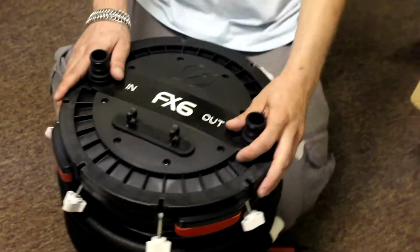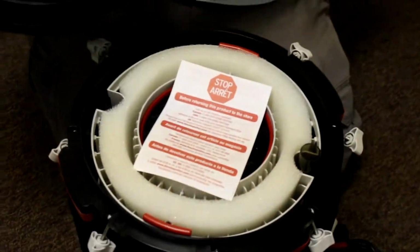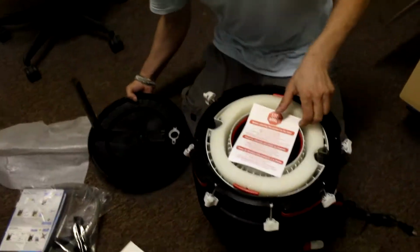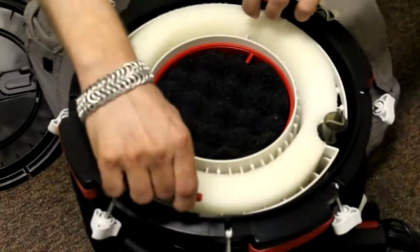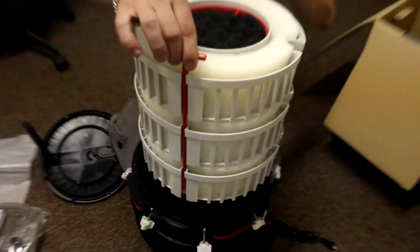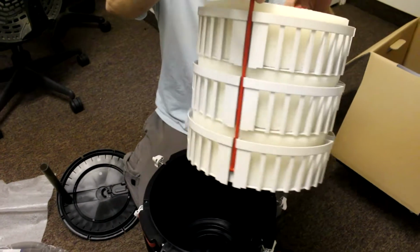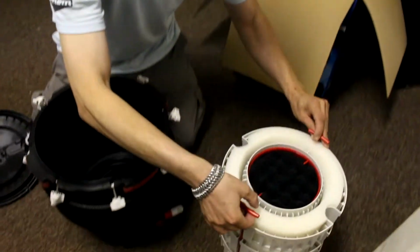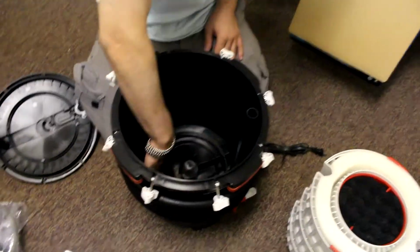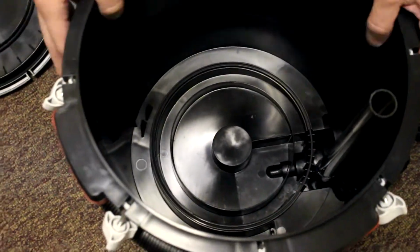And then once you lift that lid, you'll see one line stays there, one line stays there. Then you have these two little red handles where you could actually pull out all three media trays in the FX6, two in the FX4, which makes it nice and easy. Not too much going on in here, except that's where your pump intake is and everything.